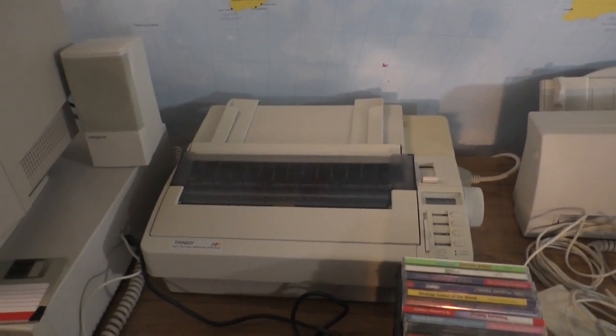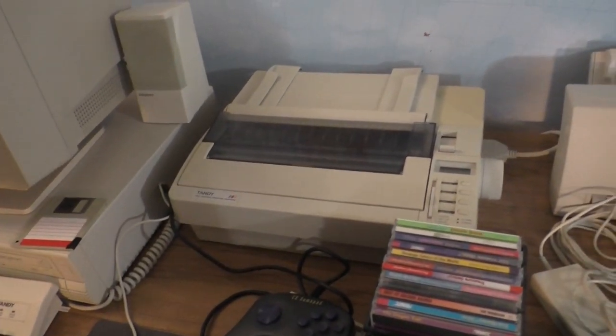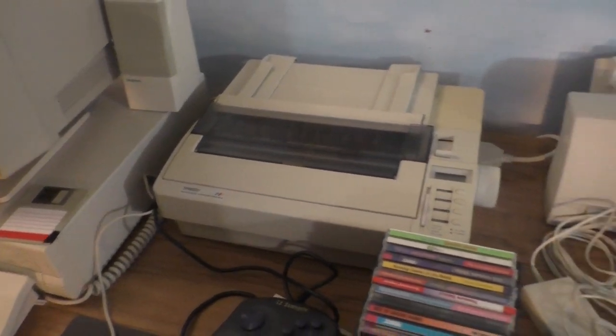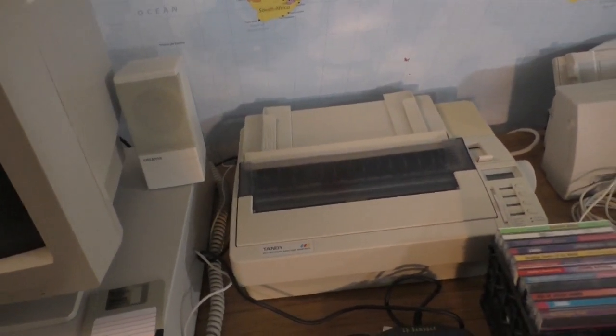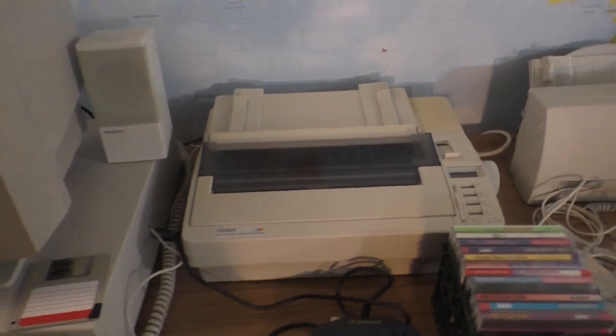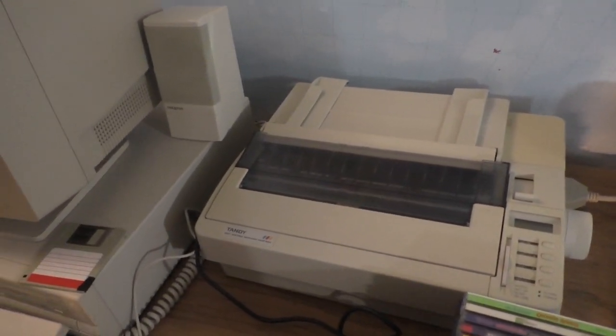So, the Tandy DMP-250 was actually manufactured by Citizen and is identical to the Citizen GSX-140. The engine is the same. The ribbons are the same. It's all same, same.